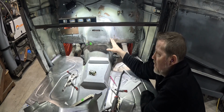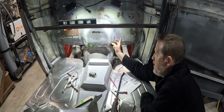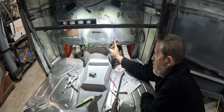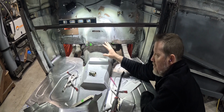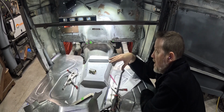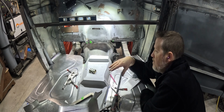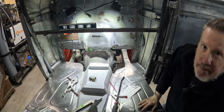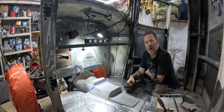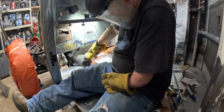In all likelihood, I'll probably get this to where I can spot weld it to these points and get it close, and then take everything out and weld it outside so I can do a lot nicer job. But all right, lunchtime. I think it's time to cut some stuff. Don't forget, pretty people need a full face shield.